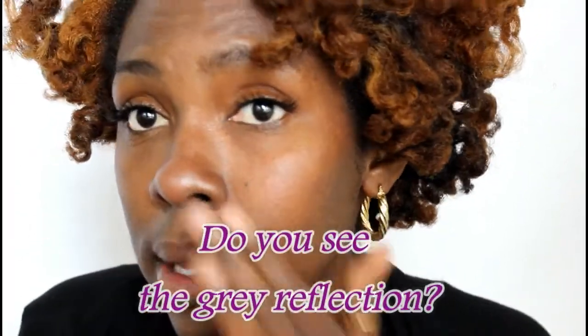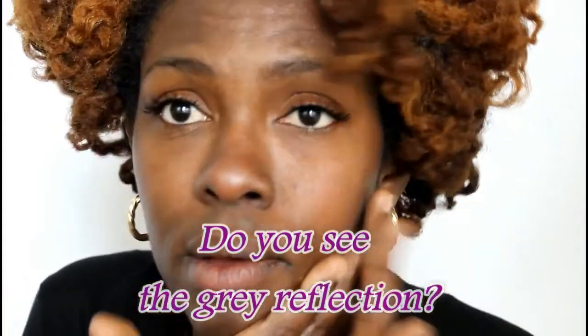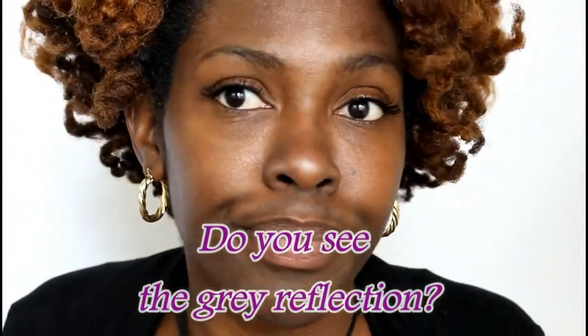So this is just me putting primer on one half of my face for you all to see what I'm talking about when I say I really don't like the primer. I find it has a weird payoff. So that's the primer on, completely distributed. I can tell where it is and where it isn't really easily when I touch my skin. So yeah, I don't know why, but I really prefer how my skin looks without it.